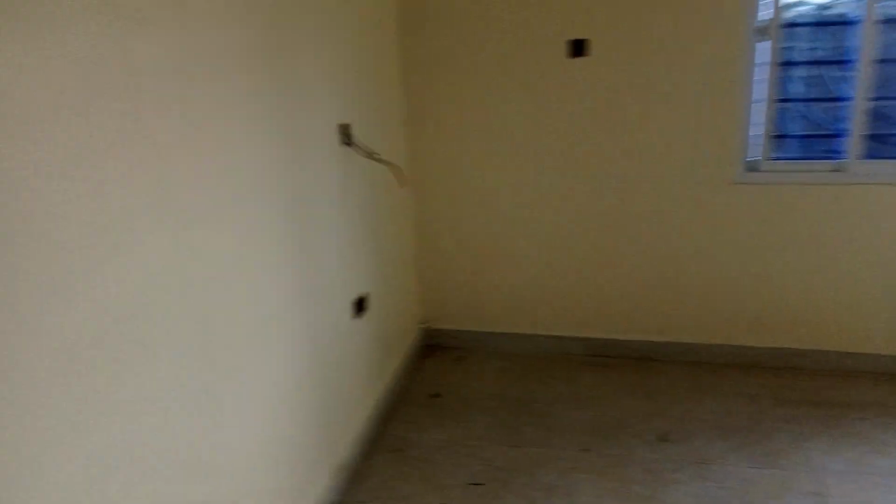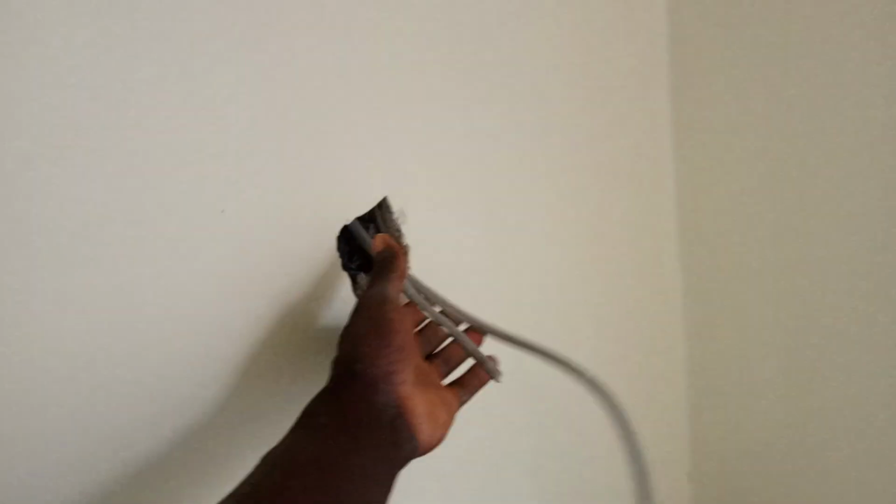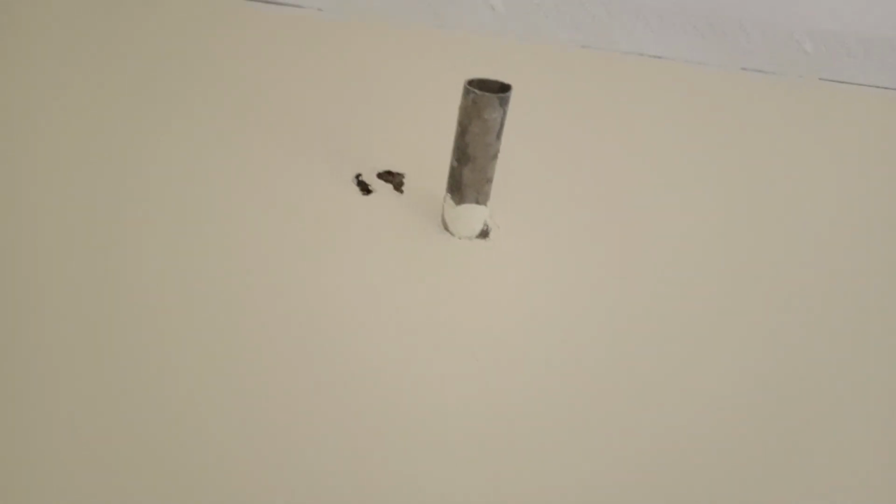And then at this middle part, maybe you have, let's say, documents. You can come and install it over here. So you have at least a provision for your documents. So guys, this is the second bedroom, of which we have done, like you can see here, this is the part for the strapping, and then a double socket as always over here. And then there's a provision for air condition that you see over here, which we will come and install later, after we have finished doing this electrical part.